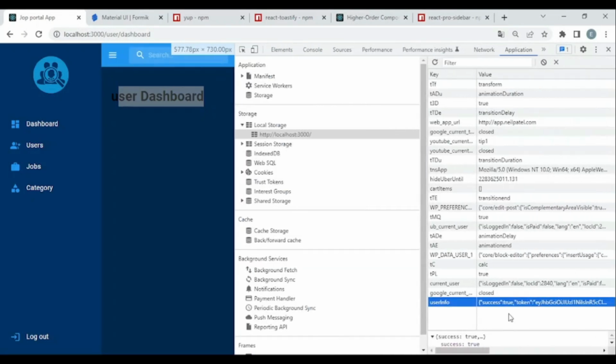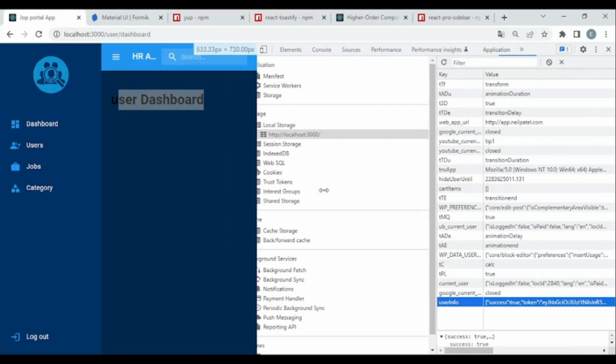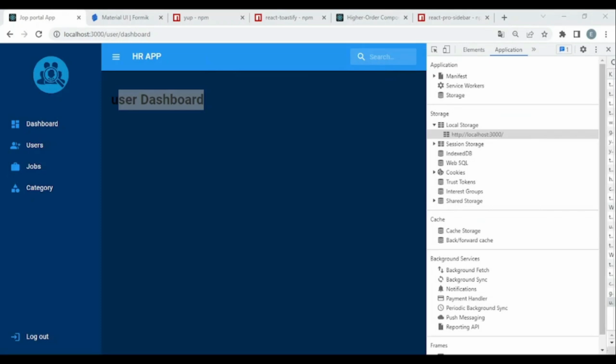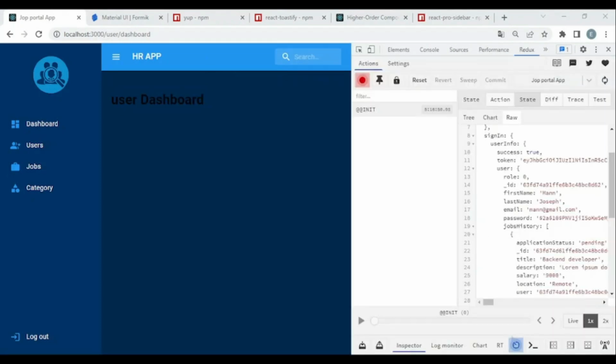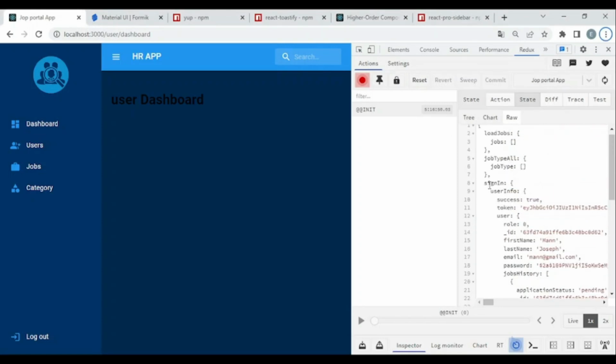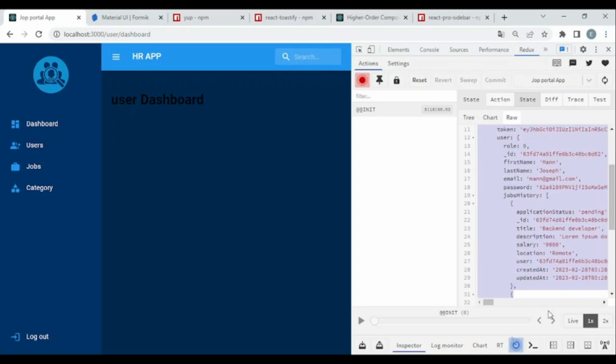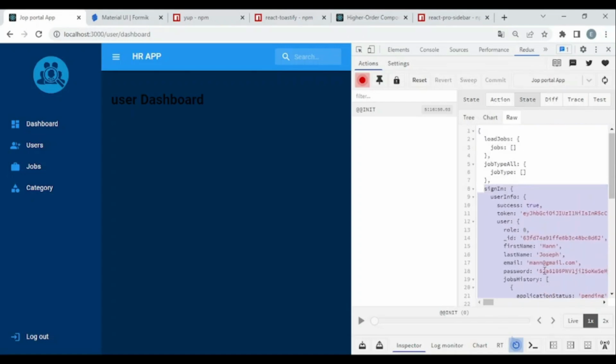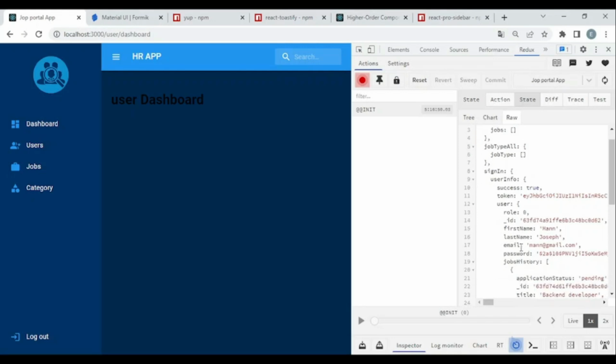But we will remove some sensitive data in the local storage. Okay. And to achieve that, we will need to use user role. Based on the role, we will show the menu for admin. Based on the role, we will show the menu for regular user.